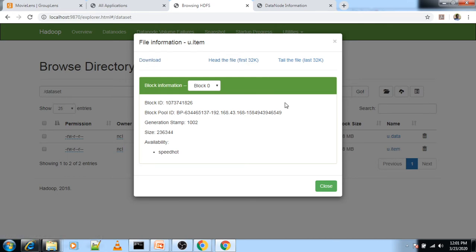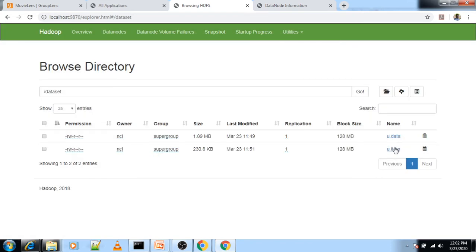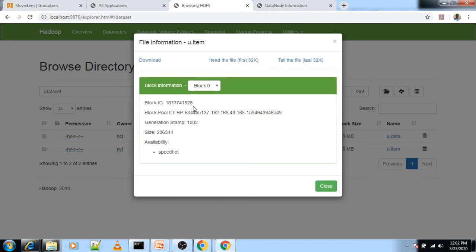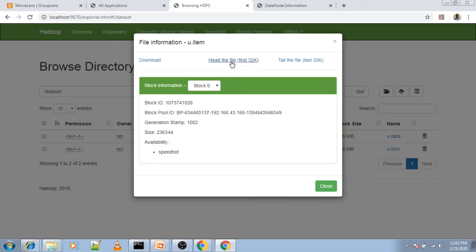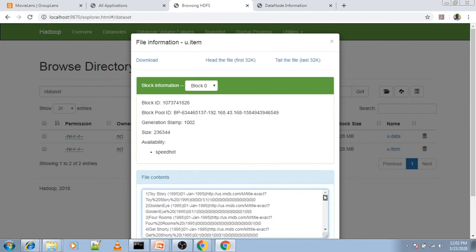These are data files, or unstructured files, for example, as we discussed during the class. Similarly we can explore the head of this file. This is the data file. Now we are trying to explore this item file. This is the item file head.